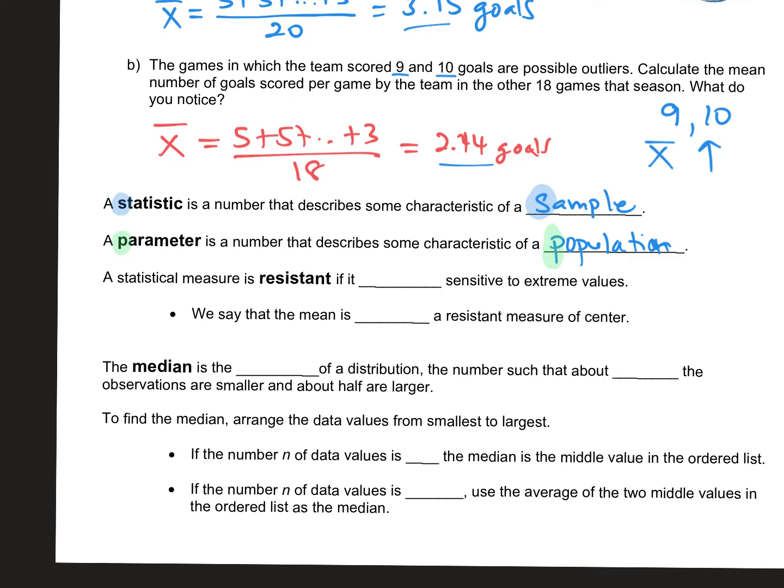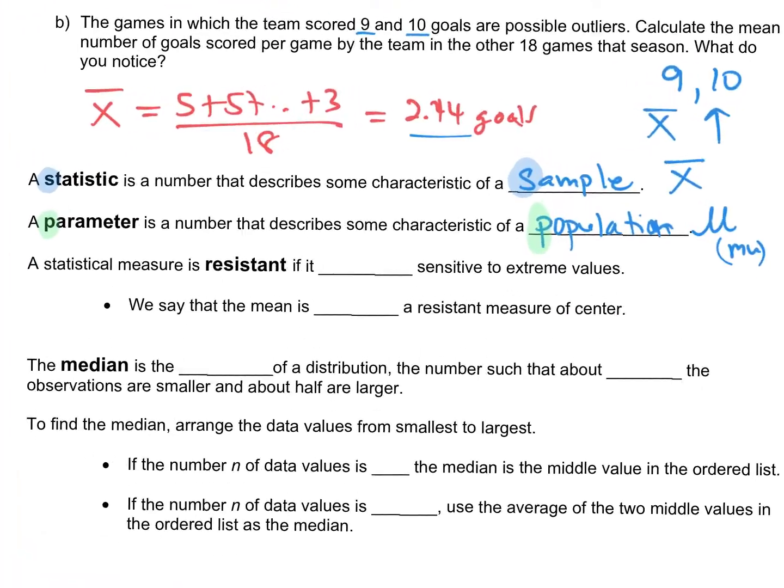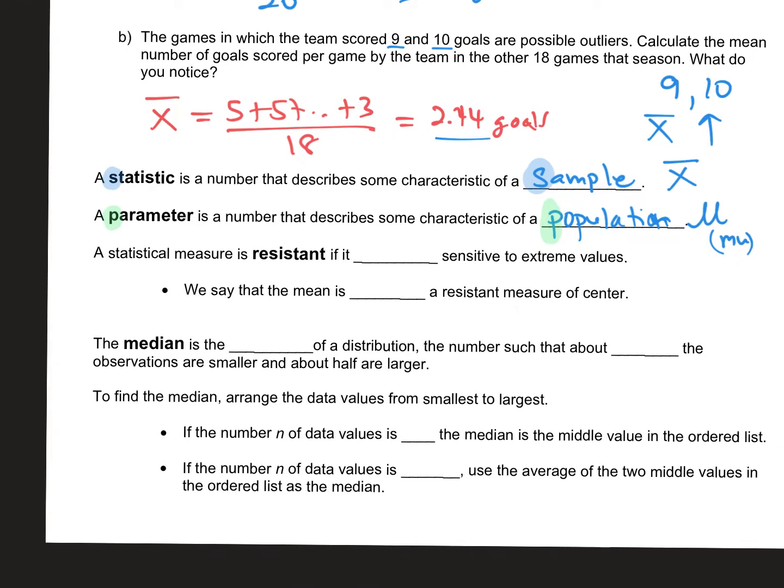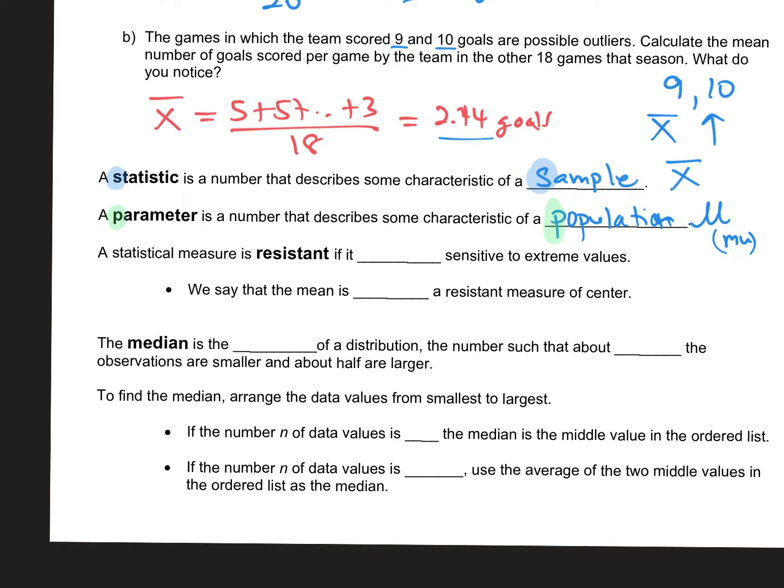And if we were going to talk about the sample mean, that's called x bar. The population mean is called mu, M-U. It's kind of a cursive-looking u, but that's pronounced mu, and that would be the average of the population. We don't have that number a lot of times. We usually use a sample, but sometimes we are given the population.